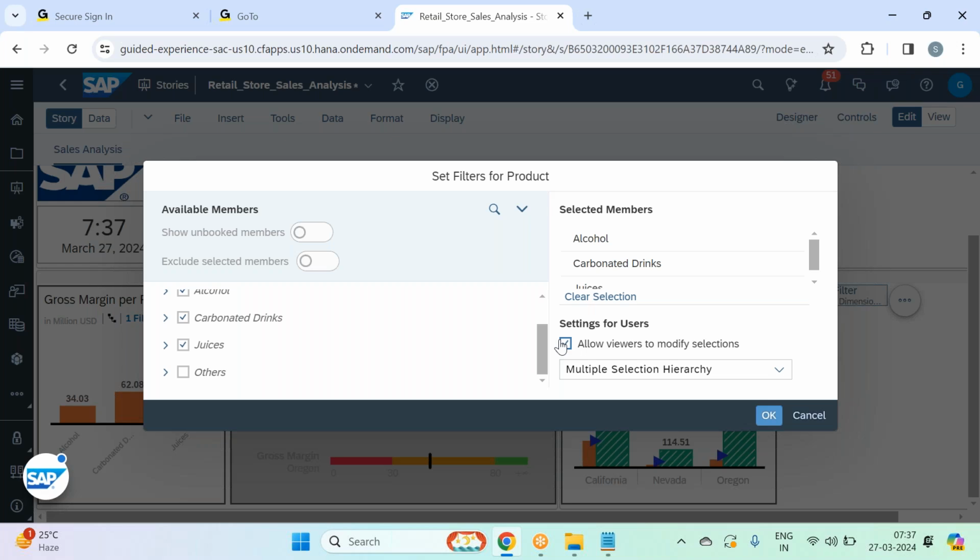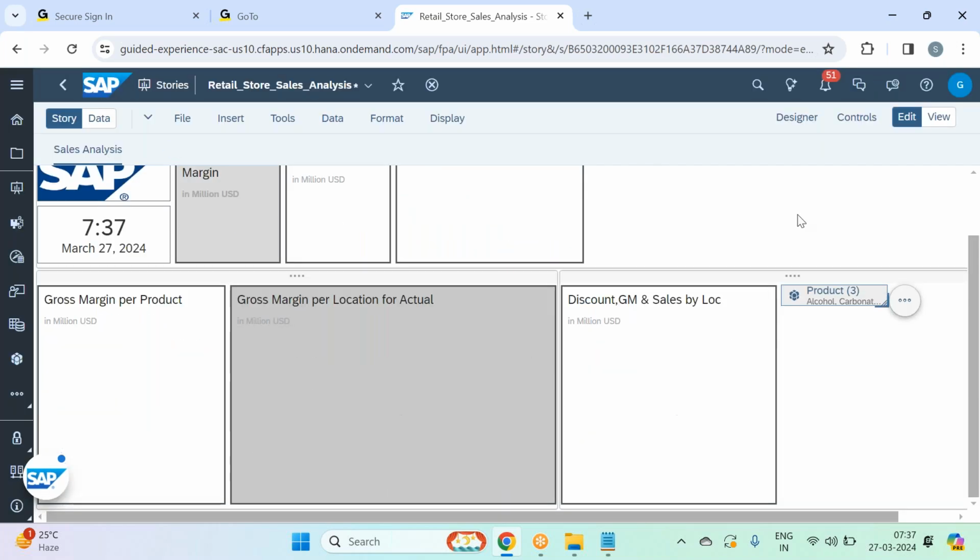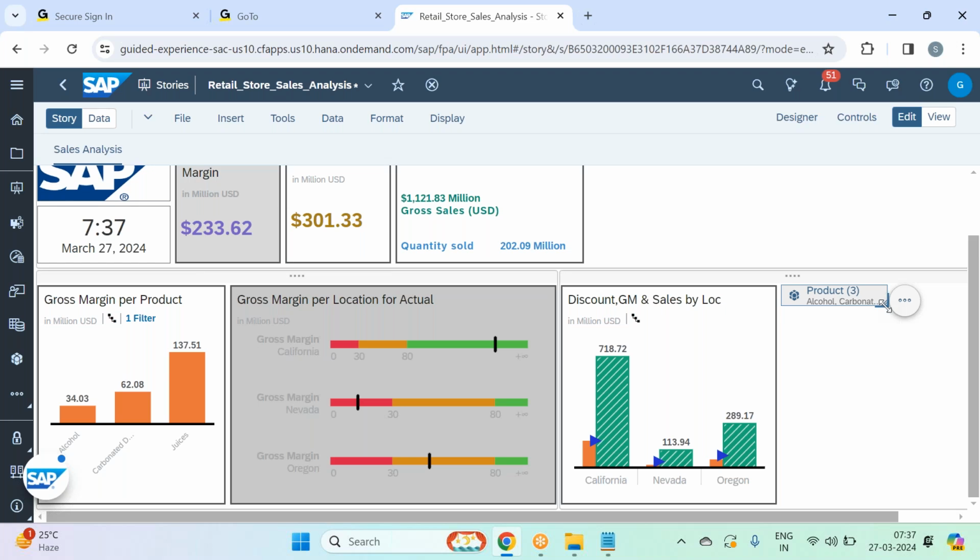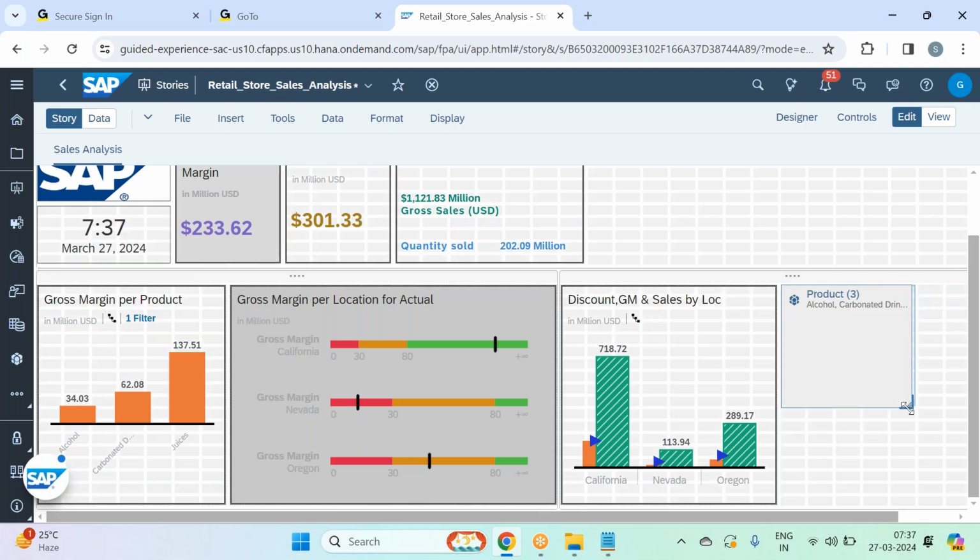Okay, so I'm making it dynamic as of now. Most of the input controls are dynamic in nature. So I'm creating it as a dynamic filter. The end users can actually change the values in the view mode. I say okay. So I can expand this up.